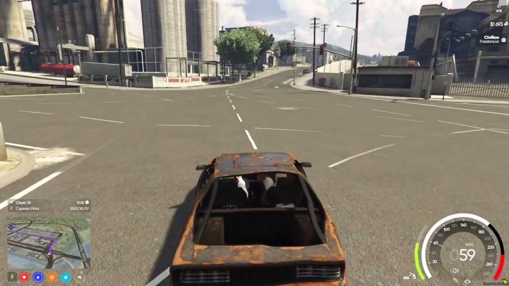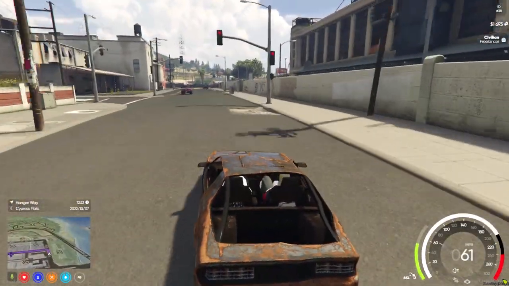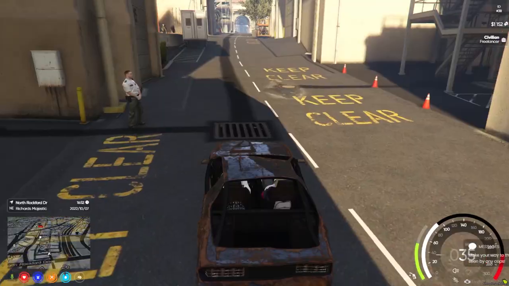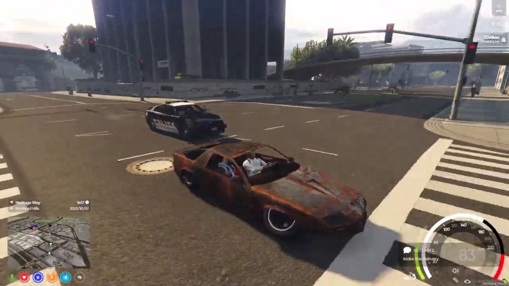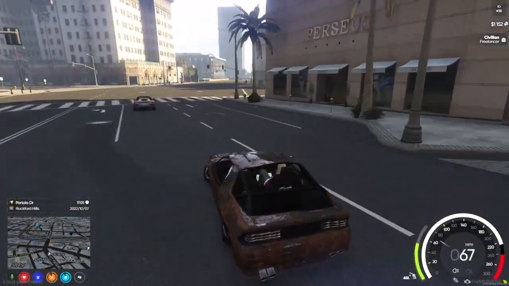All right, phase one of the plan has started. We're going to be using this rust bucket to do some oxy runs. Let's hope we can get away from the cops in this. Keep the car running. Look at him. He's twitching, bro. I can't wait for the deal. Oh, boy. Oh, they're behind us. Okay. Oh, what? Go over, mate. Wait, need to pull over. I'm pulling over now. Alright, I need you on the camera, boy.